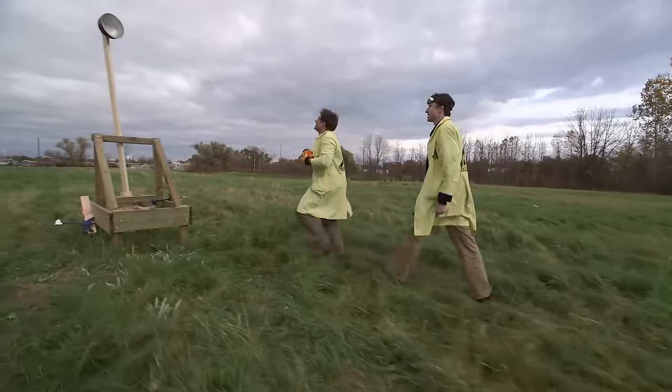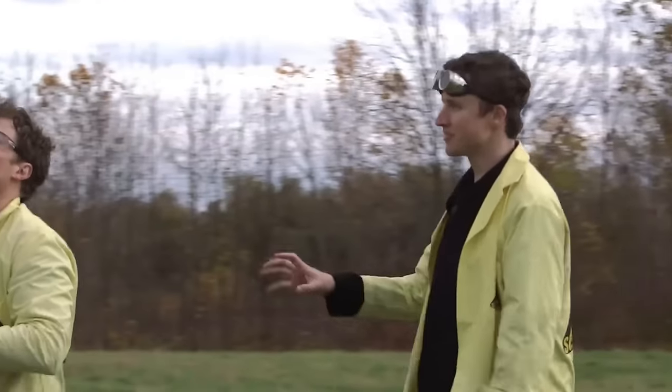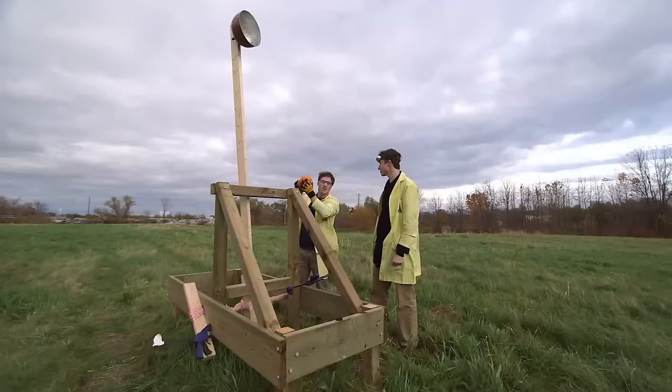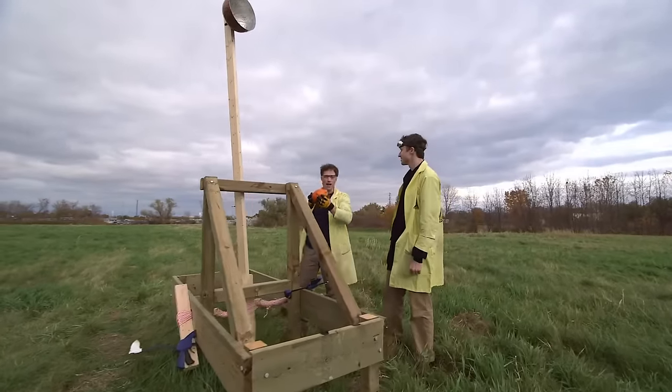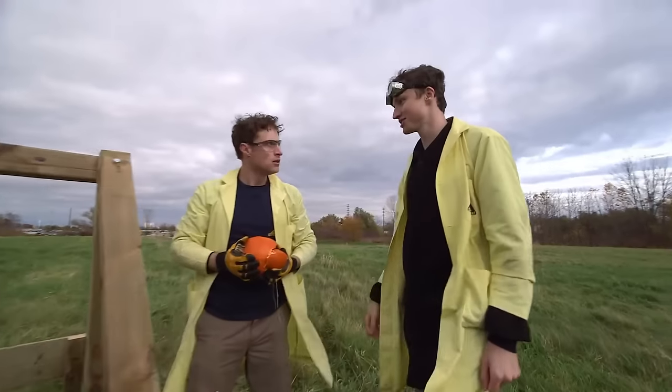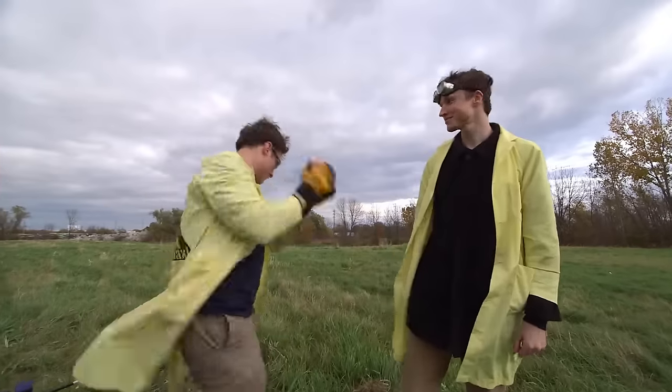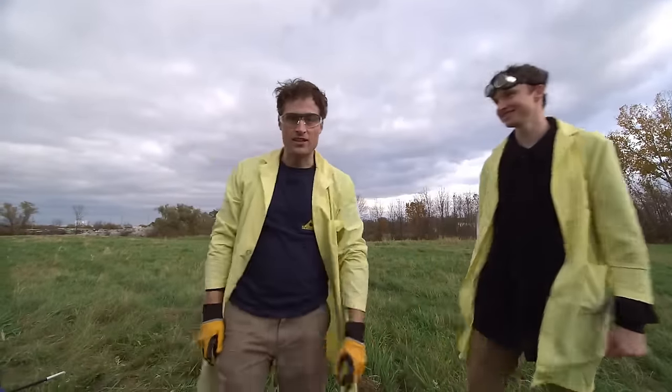Well, the way we're throwing it right now, we just have the pumpkin at the end of the arm. But if we make some kind of a sling so that we fling it as we're bringing it up. We make a sling? Yes. All right, I don't know how to make a sling, but you know how? Sure. All right, we'll make it, and then you can explain how it works. Yeah. All right, good. Let's put the pumpkin over here. We'll recycle it later.